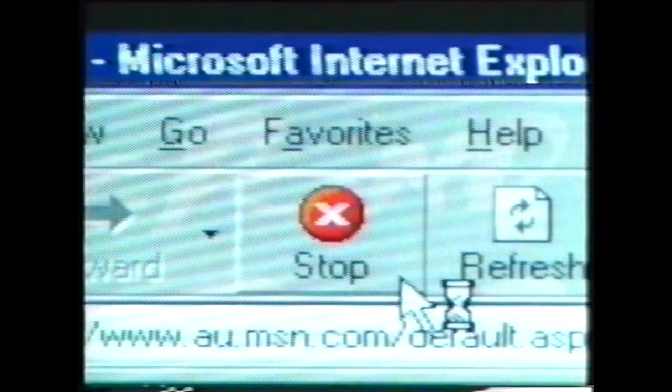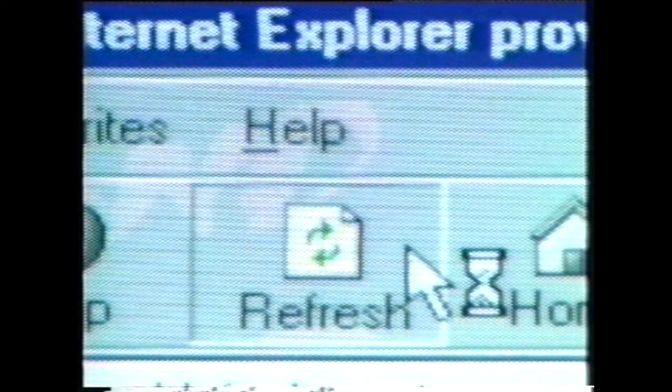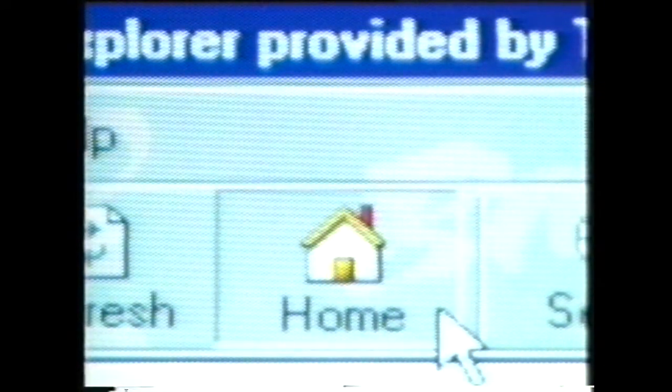You also have the stop button. Now, the stop button is actually used to stop the download of any information that is currently coming off the internet. You see, sometimes internet images don't come down properly. And it's a bit of a pain, but by clicking on stop, it stops the downloading of this information. The refresh button starts the process again. So it connects to the website that you're wanting to download, starts it all over again, and downloads the images, hopefully, properly. The home button is used to take you back to your start page. So actually, if you want to go back to your start page, you simply click home.